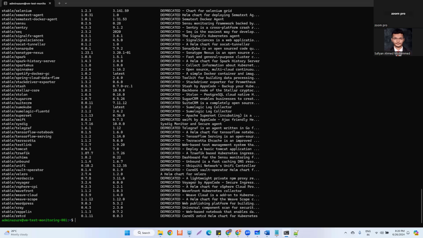Now what we need to do is add one repository, which is Prometheus community. Grafana is the stack that we need. We are integrating Prometheus and Grafana. For that purpose, currently we added stable.